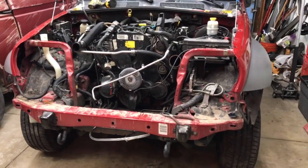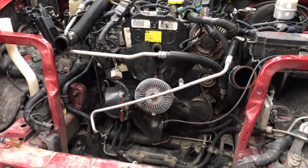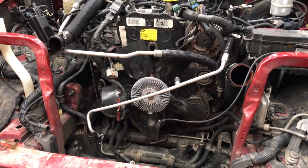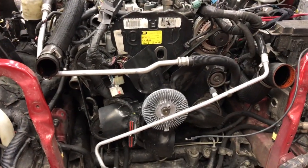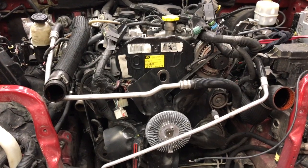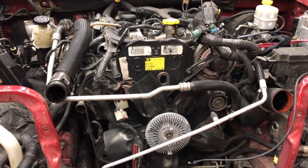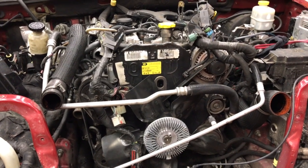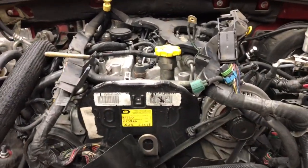So, as part of getting ready to pull this out, I went to drain the radiator and save all my 5-month-old antifreeze, and nothing came out. And the reservoir was totally empty. There was nothing in there. So I'm going, okay, what happened to it? Turns out it was down in the oil pan. So that's interesting. Somehow all the coolant wound up down in the oil pan. It was not made into a milkshake, so it didn't run for a long time like that, but who knows what happened. So here's the engine.